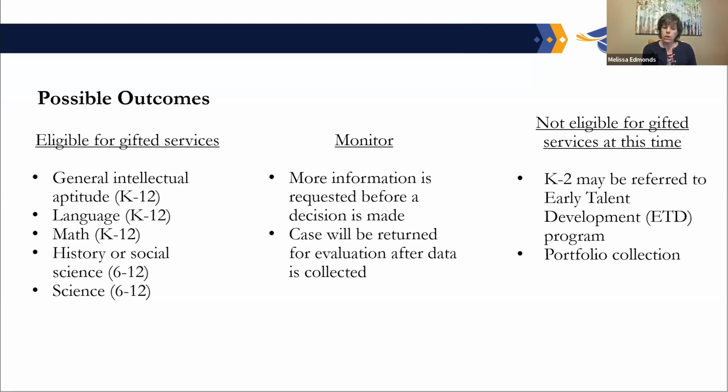Younger students are your youngest learners, kindergarten, first, and second grade, who are found not eligible for services quite yet, but for whom the committee saw significant areas of strength. They can be recommended to participate in our school division's early talent development program. That is not gifted services, but it is coordinated by the gifted resource teacher, who helps the classroom teacher extend and enrich our youngest students and collect a portfolio about those students, in hope that as they age a little bit and become more comfortable in school, have a little more time at school, maybe some of those talents that we have noticed can be nurtured into qualifying for the gifted services.